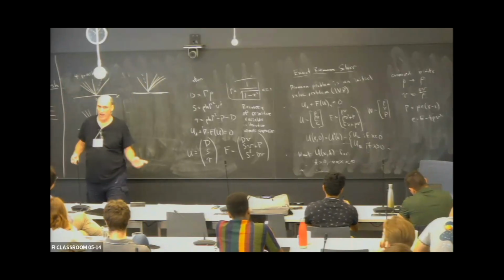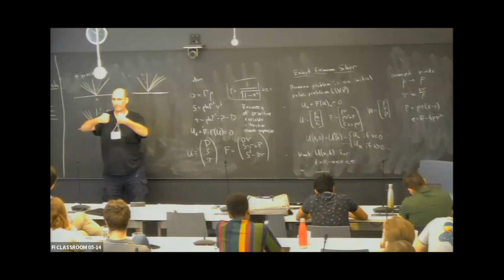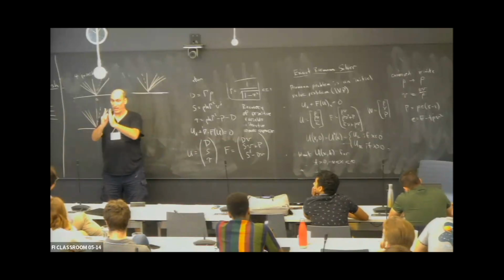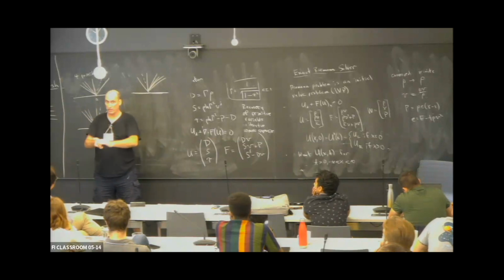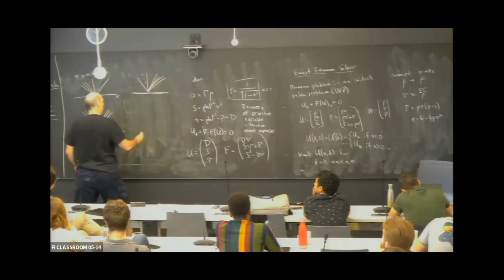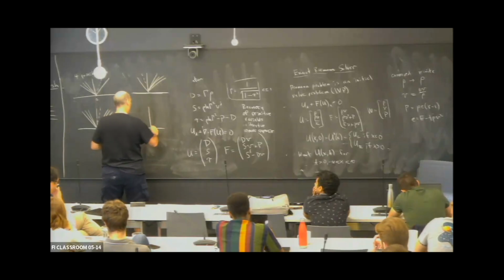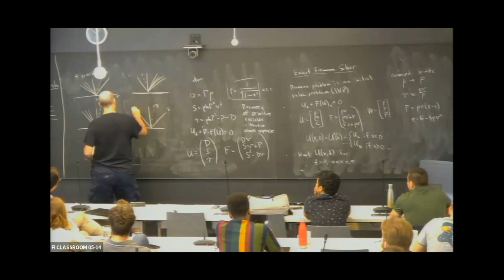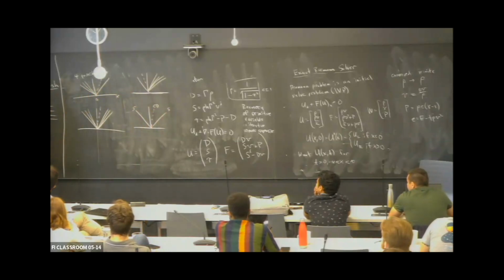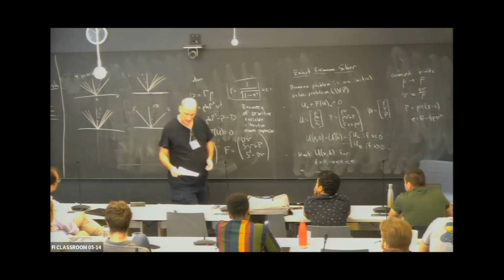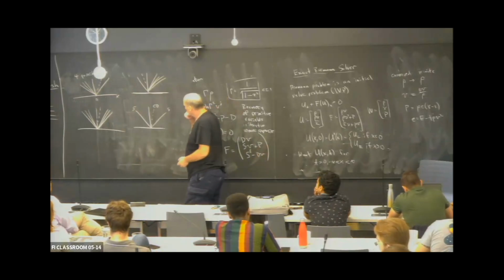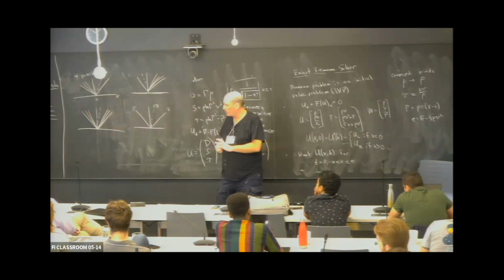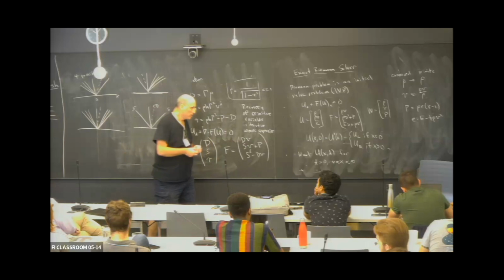Right? And then the fourth possibility is 2 shocks. So if you send the gas converging like that, then it'll pile up and the shocks will propagate outwards in different directions. So what that'll look like is just shock, shock, and then contact discontinuity somewhere. Okay? So the general solution to the Riemann problem is one of these 4 things. But when we're trying to solve the Riemann problem, we don't ab initio know what the solution is going to be. So we have to be a little bit clever in doing that.